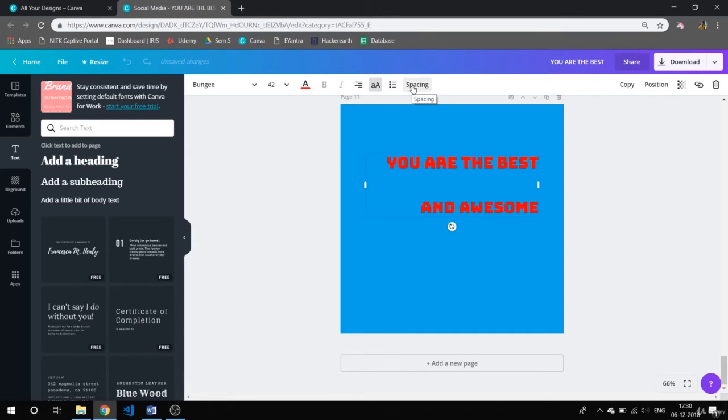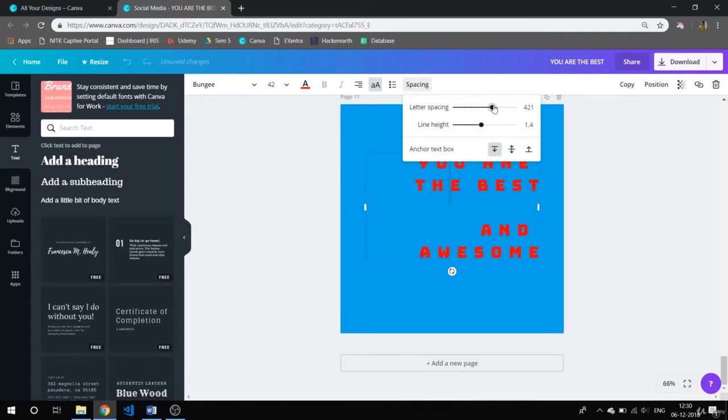What spacing basically does is it lets you choose. If I increase the letter spacing, you'll see the letters going far apart from each other, and the line height would change the height between the two lines. So if I completely decrease it, you see that the lines overlap. If a little bit keep increasing it, the distance between the lines keeps increasing. In other words, letter spacing increases the horizontal spacing and the line height increases the vertical spacing.